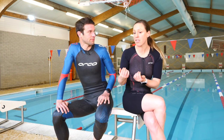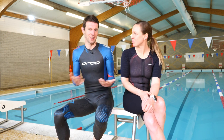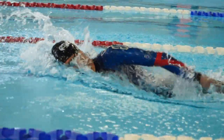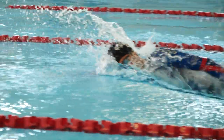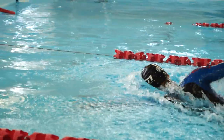It definitely felt easier with the wetsuit. Working as hard as possible in both, but instantly pushing off the wall in the wetsuit it just felt easier — slipping through the water. With the wetsuit, there's less need to kick because you're riding so much higher; you can just spin the arms over and get propulsion that way, though it would be interesting to check the footage to confirm.